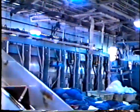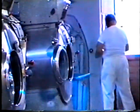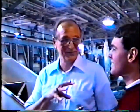We do have the little washers that we do your dress shirts in. Depending upon the workload, we may do some underwear or socks, but we do mainly shirts, and all air dry. All stuff like this, which can't stand heat. These things with these silly decals all over them, you put them in heat and they stick to each other. Stuff that shrinks in the dryer is air dry. Stuff that is not supposed to have heat is termed air dry because it doesn't get any heat. Of course, heat doesn't dry. Air dries. Heat only expands the water bubble. Common misconception.